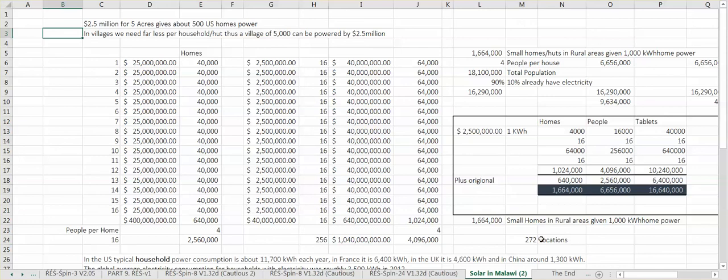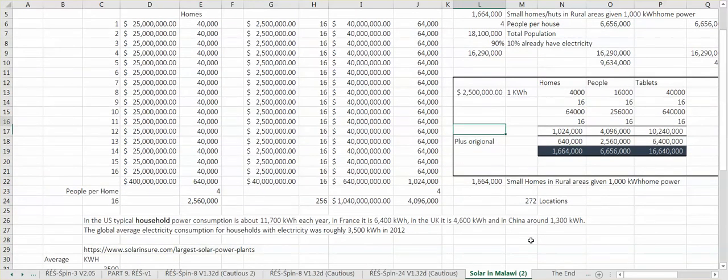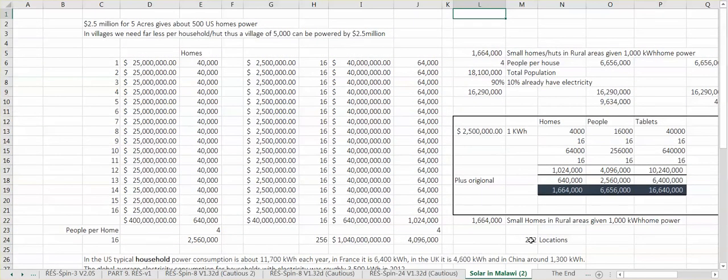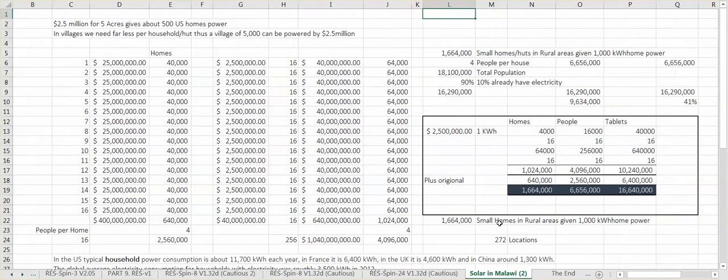Now, I'm pretty certain I'm wrong here somewhere, because it turned out to be relatively cheap to power Malawi. And that can't be right, because otherwise everyone would be powering themselves. But solar, certainly, if it's going to work anywhere, it's going to work in Malawi. I don't think they have particularly bad winds or hurricanes or anything like that that's going to disturb the solar arrays, and certainly they've got enough sun.